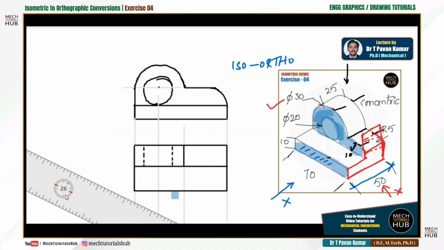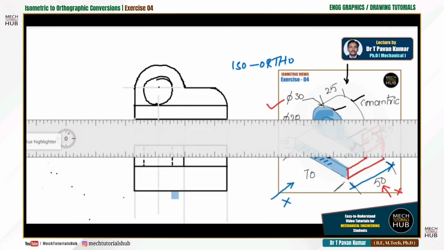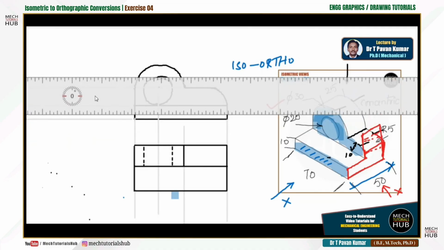To do that, practice again: rotate it to 0 degrees and keep it normal. Take a construction line, which in the conventional way of representing it is a 2H pencil, at this edge and also at this edge. Drawing the initial sketch is a tough task.